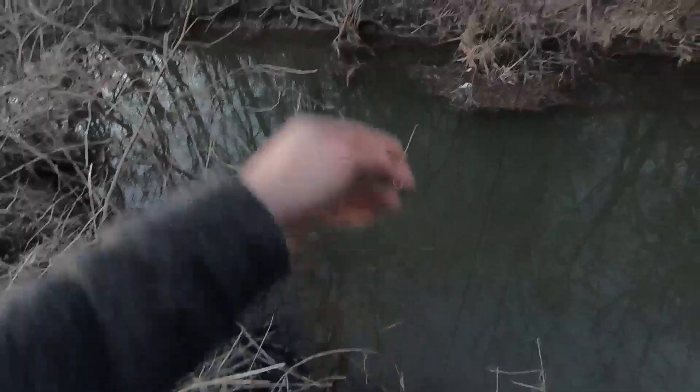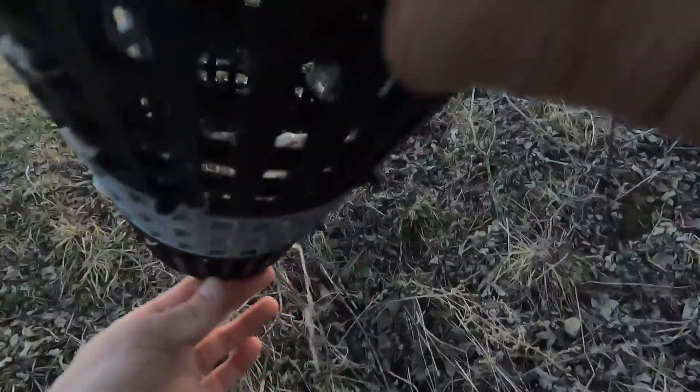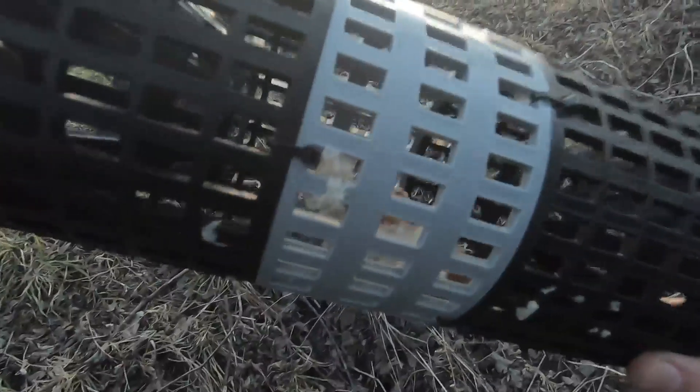Here we are the next day. Looks like there's some of the bread still in there, some of the dog food still in there, but not seeing any minnows. Looks like no luck here. I had a little pond here, fished a couple times. Just seen something splash over there. Looks like this spot is a little bit higher up, but we'll try it here. I'm going to stick some more bread in here and freshen it up a little bit.